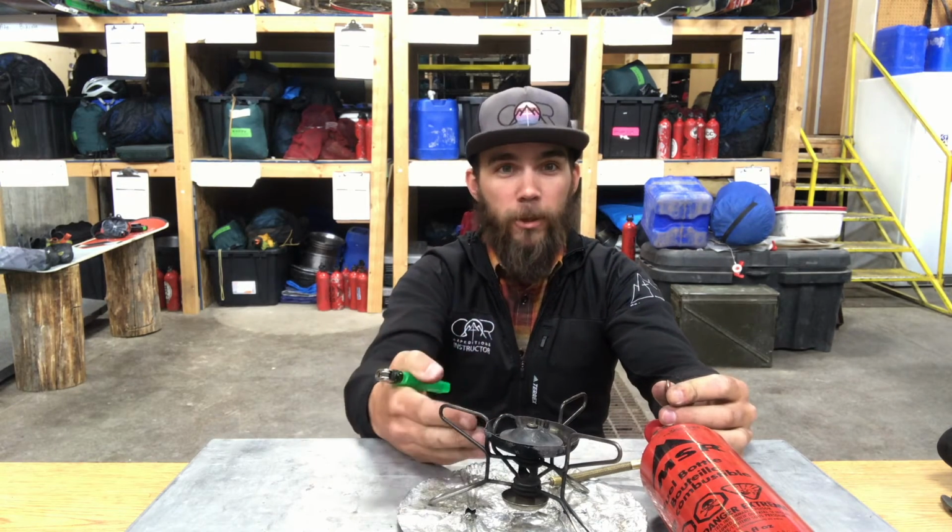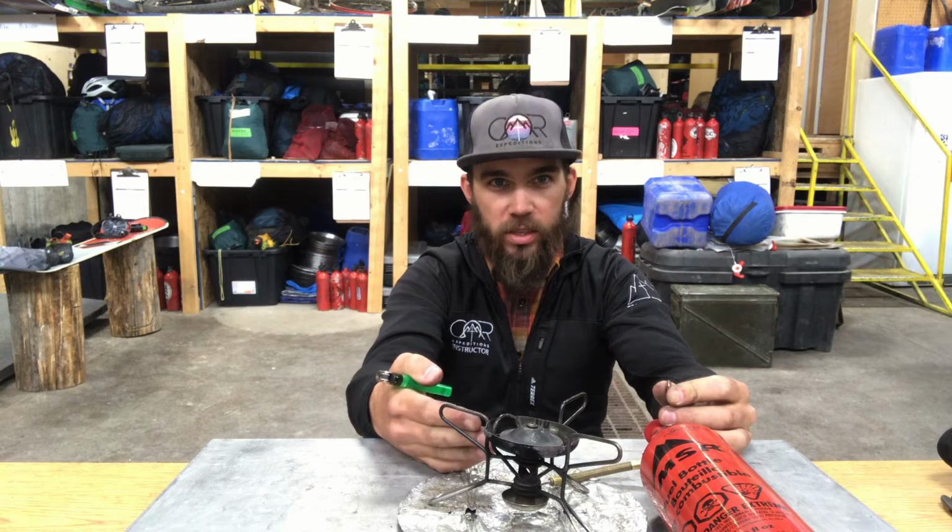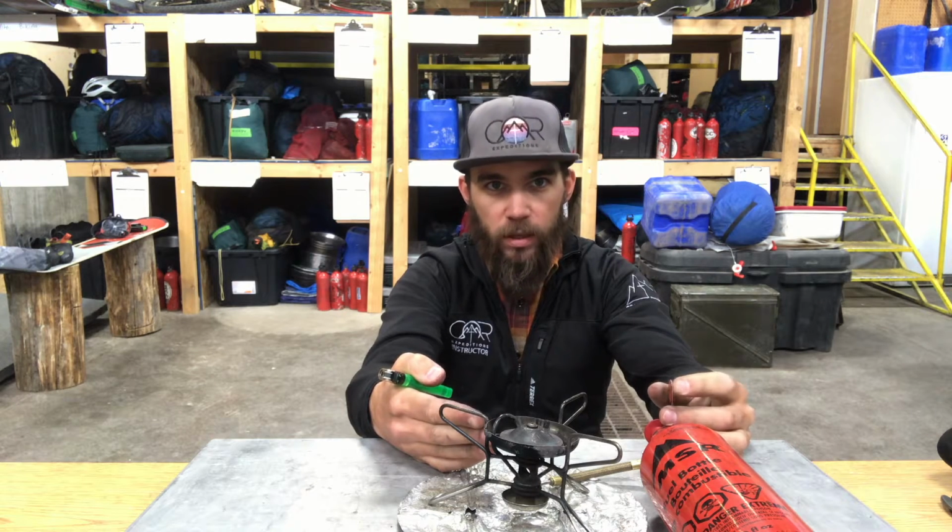The second option, especially if you didn't know it was a tweener and you lit it anyway and now you got this flame going here. What you can do in that situation is if you got that flame going, just turn your stove off, and there's enough liquid gas on here to continue to burn, and it'll heat this stove back up. And then once that's happened, you can light it again.